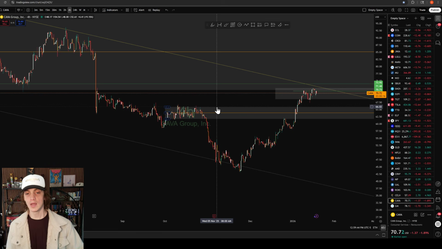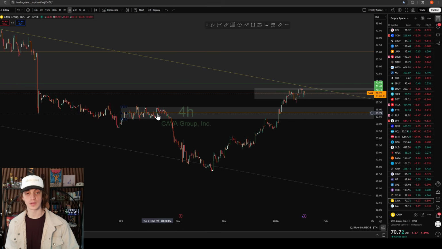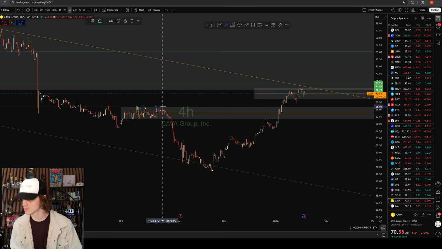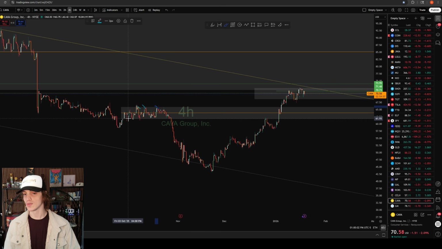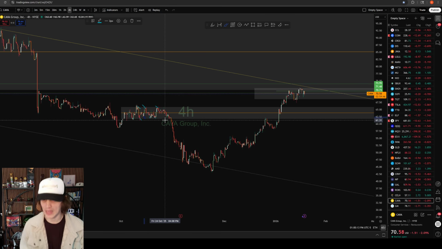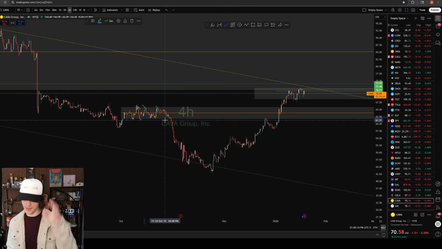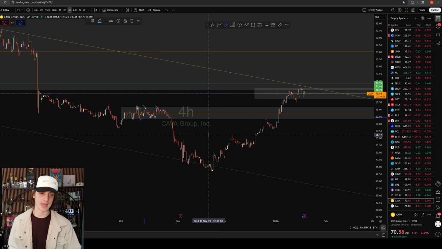But with that being said, what you're looking at here highlighted on the 4-hour with Kava, which served as one of our targets to the upside, is a PotterBox. Now, a couple of key notes here: you'll notice there's 3 rejections, basically off of the same price point, right around $66. And this makes the top, right? And the same thing goes for the bottom, where we actually go past those waves, right? You see a wick right here, but we'll give this one 1, 2, 3, 4, I missed one, 5. So you actually get 5 bounces off of the bottom, but the amount of bounces that you go past is 2 to 3, and that's what gives it the definition as a PotterBox.